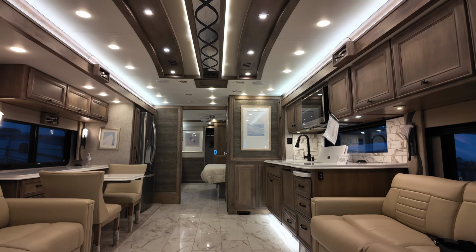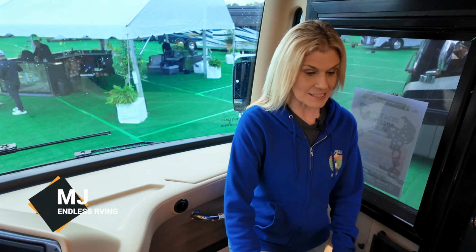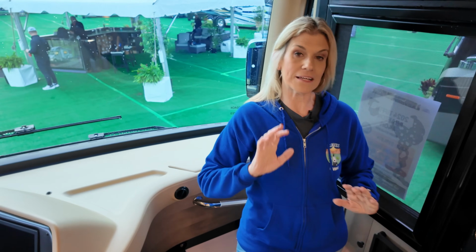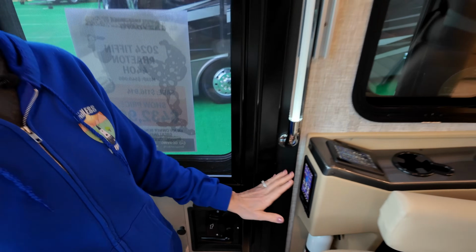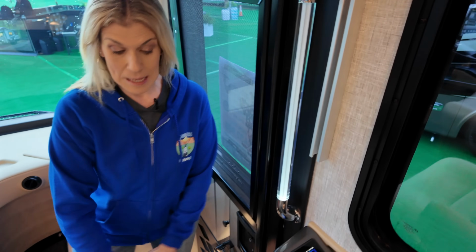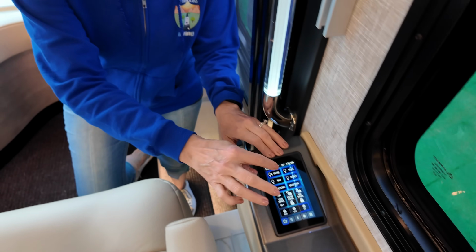The fun and the awesome perks start right when you step inside. So you have beautifully LED-lit steps. You have your handrail here too if you need some help getting up the stairs. What I like is right when you walk in, right to the left, you have your master light switches and all the locks, awning, everything right there. But not only that, guys, this is very cool. You have it here, but you have it when you're sitting too. So you're able to put this step cover out so you can put your feet and they're not dangling over the steps. You have all your light controls right there.